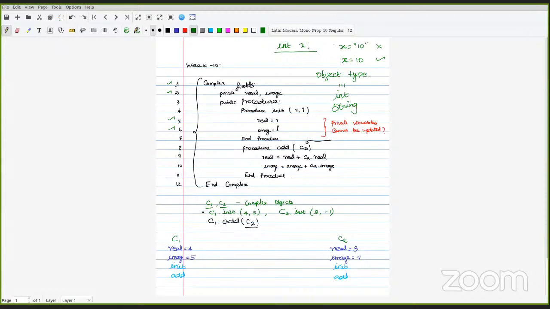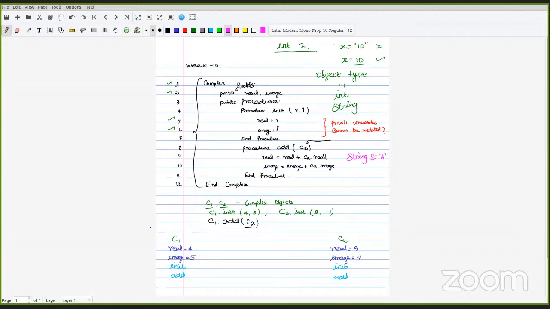So now C1 is one object. Integer can store an int value. Suppose I have another variable, string s equal to a; a string can store string values, multiple characters. So then what can this C1 store?